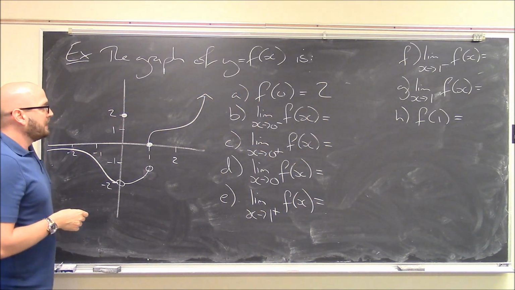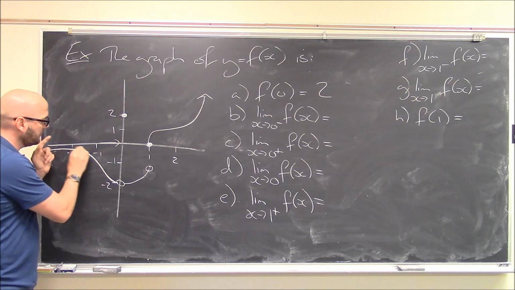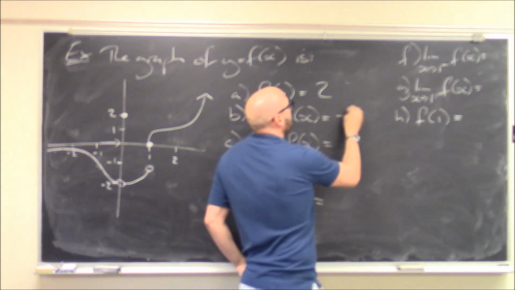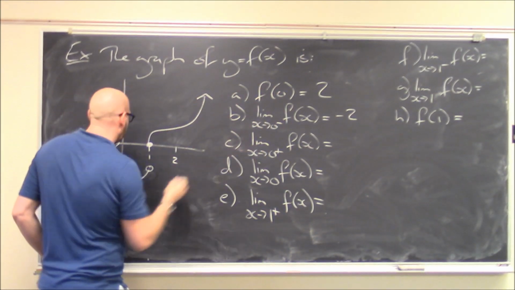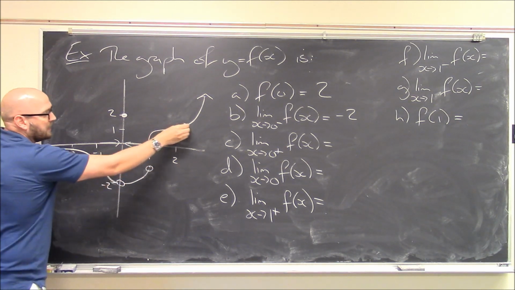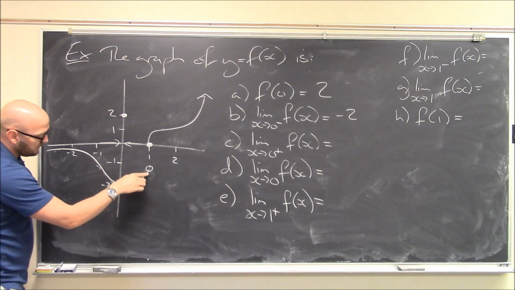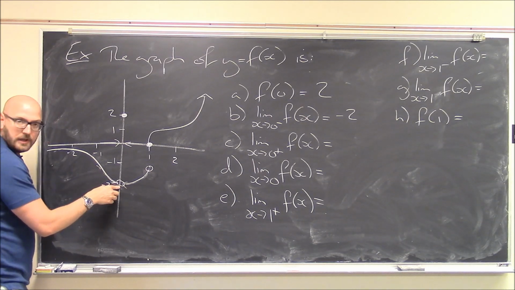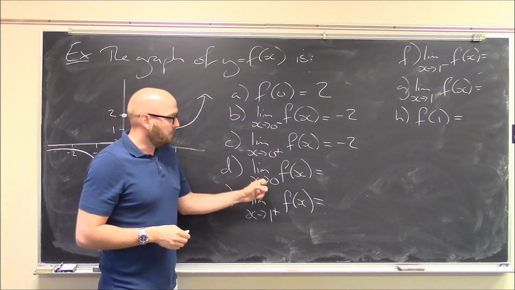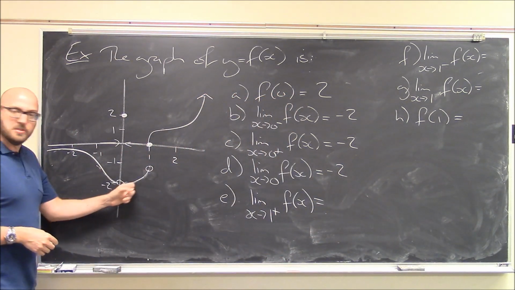What about the limit? The limit of this function as x approaches 0 from the left. Right, so we come into 0 from the left, we move along this curve. What value are we approaching? Well, we get really, really close to the value -2. Right, so this is -2. Next, what's the limit as x approaches 0 from the right? Okay, so come into 0 from the right, move along this curve. Nothing out here really matters, it's just what happens if you get really, really close to 0 down here. And as we get really, really close to 0 from the right, we're still approaching this value -2. The left and right hand limits are the same, so our full limit actually exists, and it's -2. Right? As you approach 0 from either direction, you're approaching the value -2.